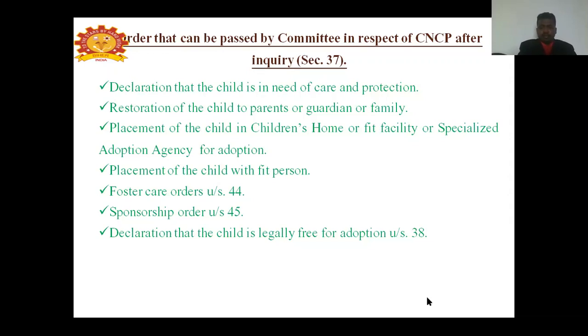So these are very important. Each children's home should follow this procedure.